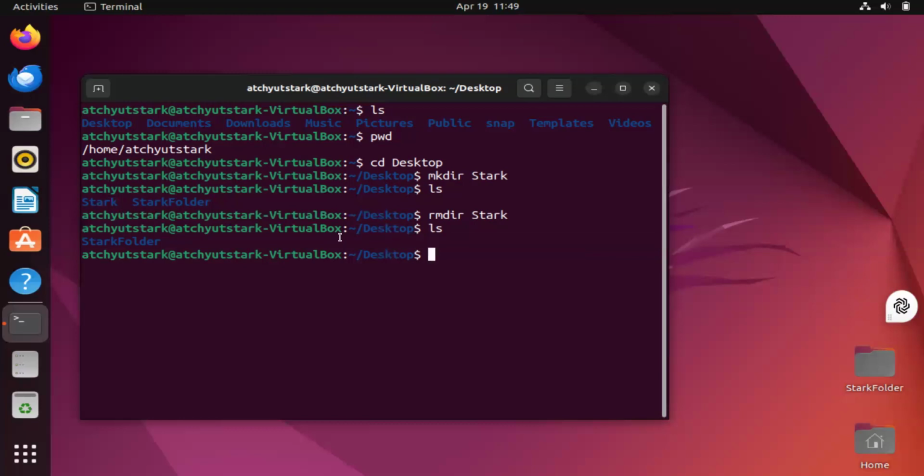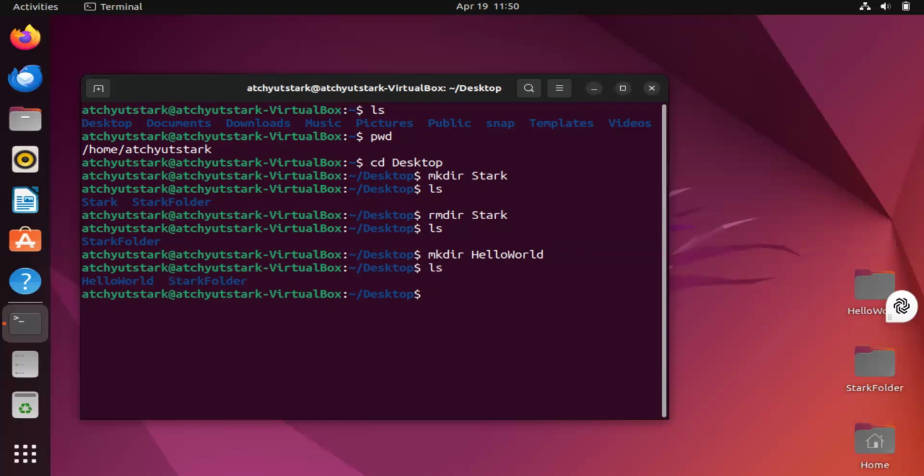Now I will create a folder, and the folder name is hello world. I will run ls and see that hello world is there.